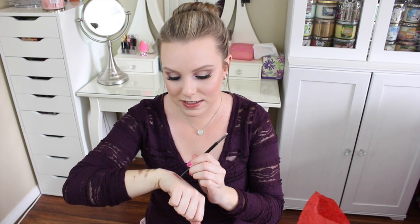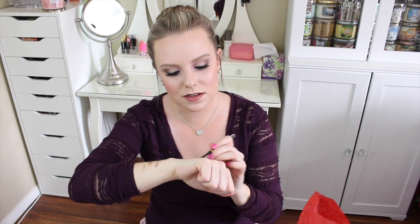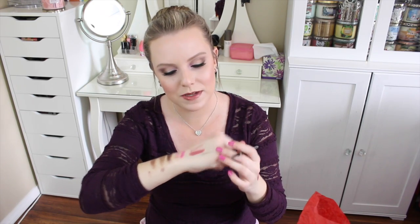I just want to make sure that the color is good because you know when you get blonde products, how some of them are super cool toned and some of them are super warm toned. It really makes a difference on if the product is going to work well or not. This seems to be a little bit in the middle. It has some yellowy undertones, but it's not too bad. So I'm excited to see how this compares and holds up to my Anastasia one. Maybe I'll do one with the Anastasia Brow Wiz and then one with this and film it and show you guys what it looks like.